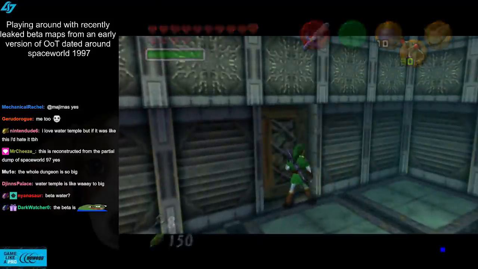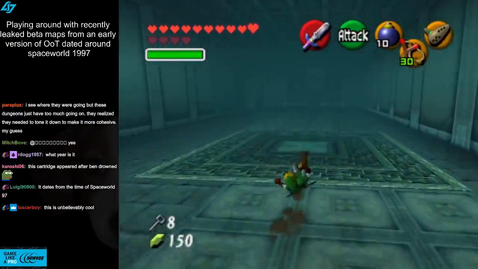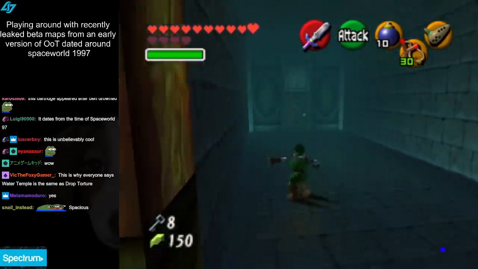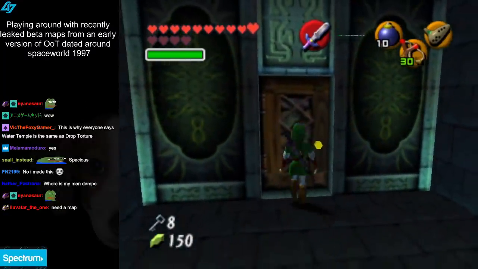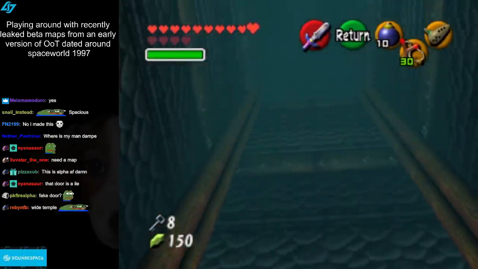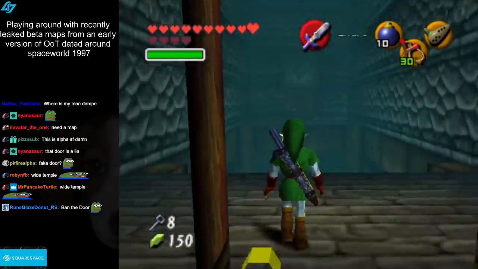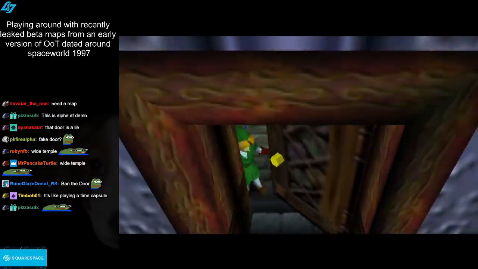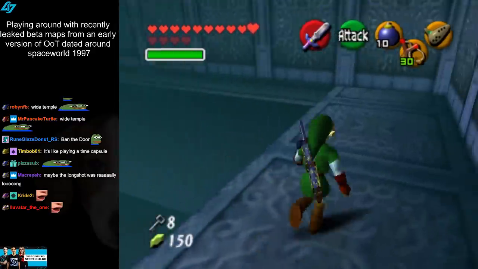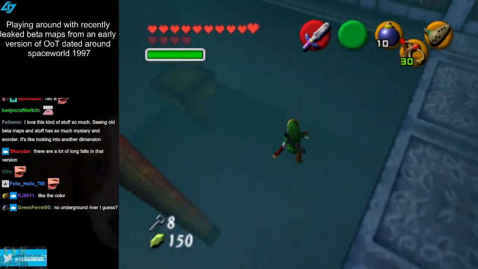Oh yeah, I already went in this room. Oh yeah, here's the possible Dark Link room again. Oh, did I miss this? Off to the side. I didn't see that before. Dang, this would have been a long fall. Oh, I haven't been in this room. This is interesting.